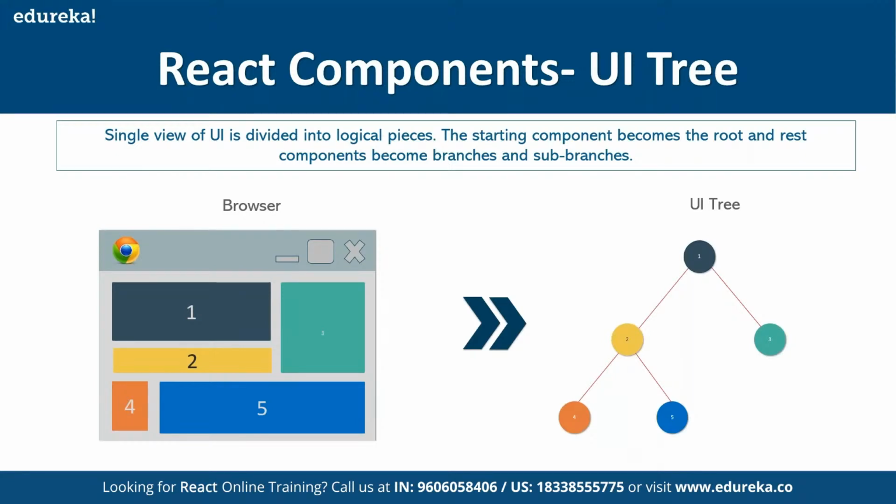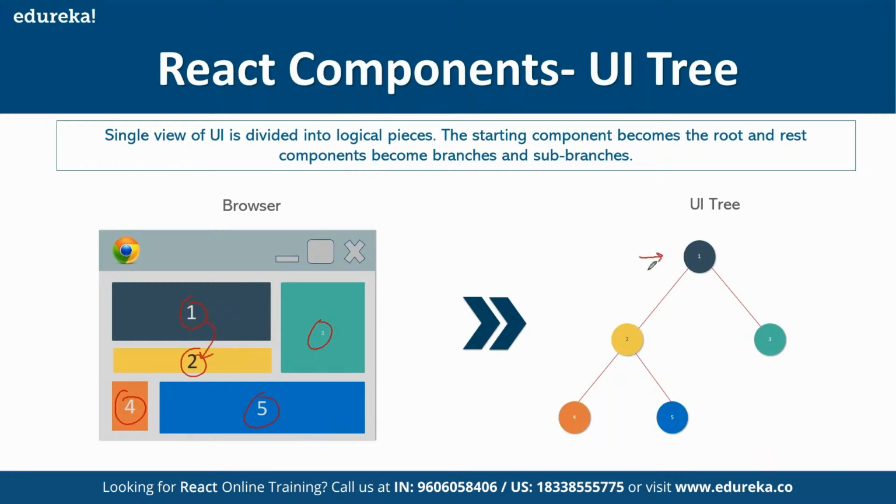So we have something called the UI tree, meaning the logical pieces which are going to be connected to form a single section. What we call parent-to-child component distribution and so on. Here, the distribution is from the perspective of logical pieces. As I said, each of them is a component. Each of these components is sometimes integrated in the same page, or it might be integrated from one to two like this.